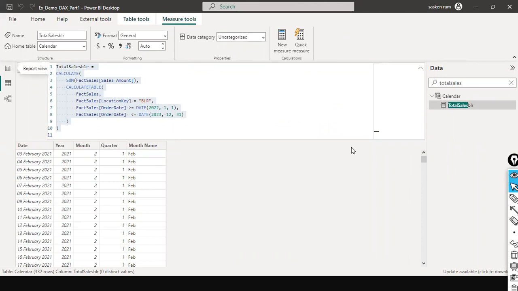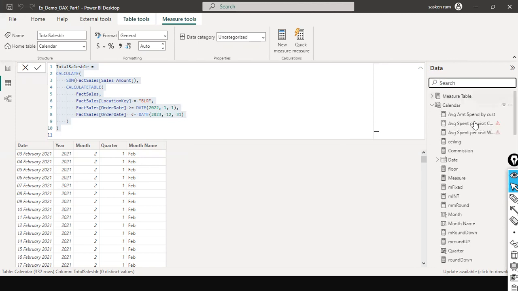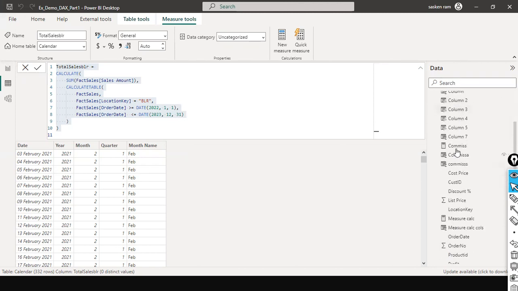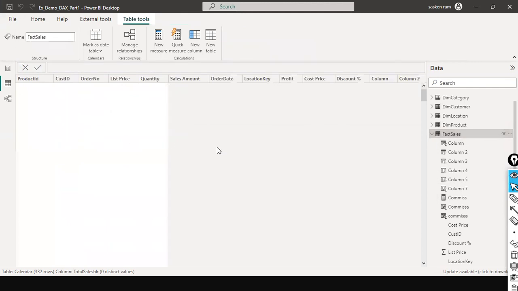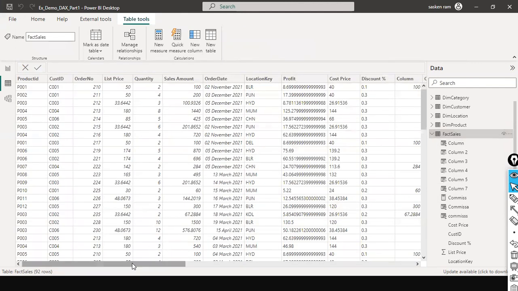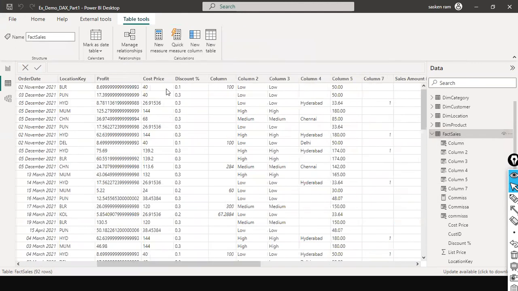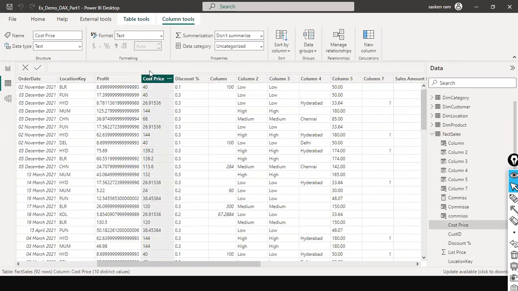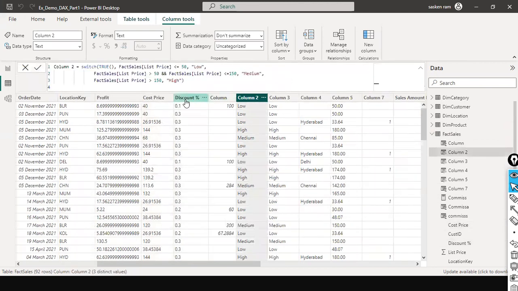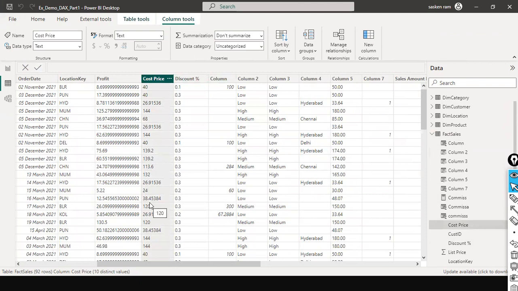For example, you have the fact sales table. Look here, this is the fact sales table. In this table, you have the cost price. Let's assume this cost price is not there in your table. If you want to bring the cost price from your other dimension table, the product dimension, you need to use some other function.